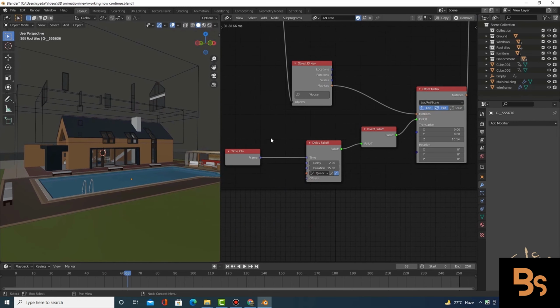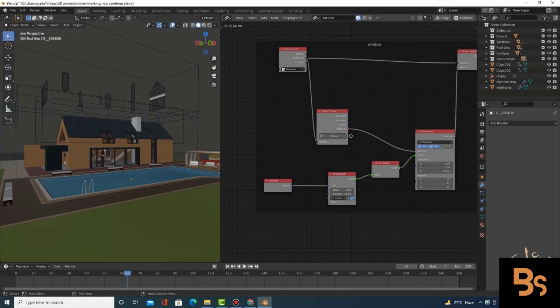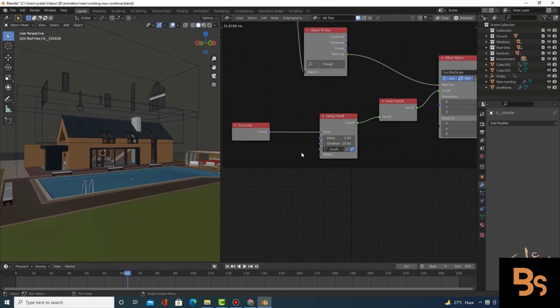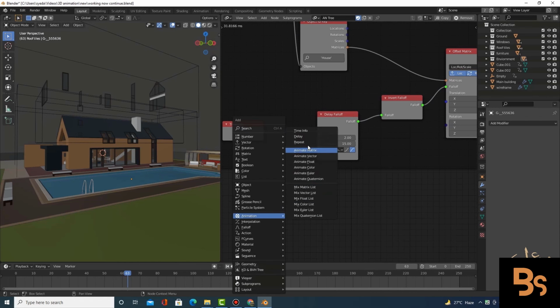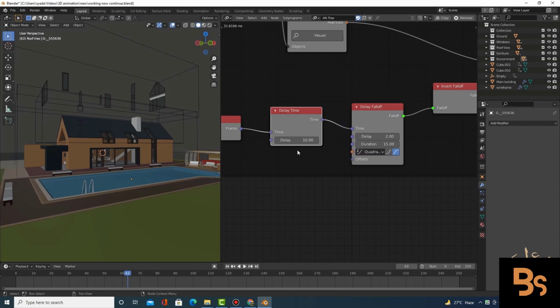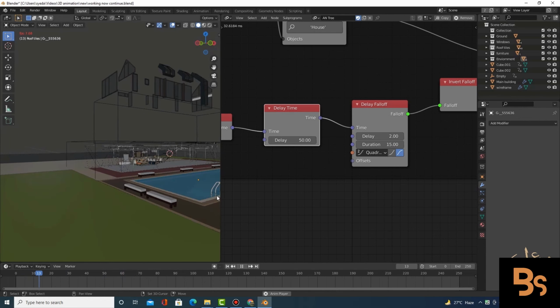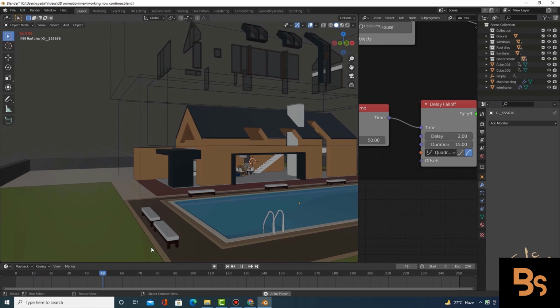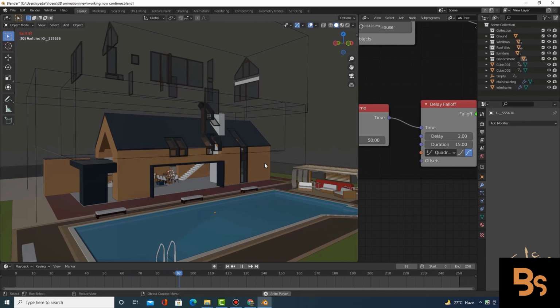So let's come here to the animation node editor, and actually we have the Windows node tree here. So press Shift plus A, and then go to animation, and then bring the delay here and drop it here. So I want the animation to be delayed for 50 frames. Okay, now let's see. So there's a delay of 50 frames, and when the building is completed, it falls down.